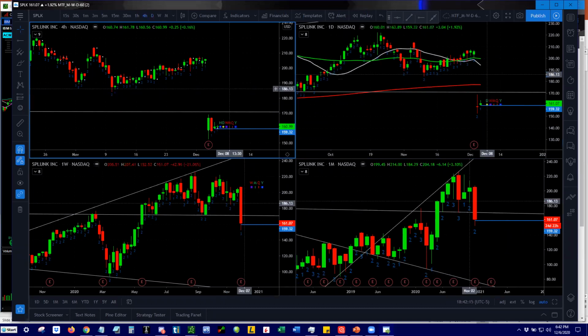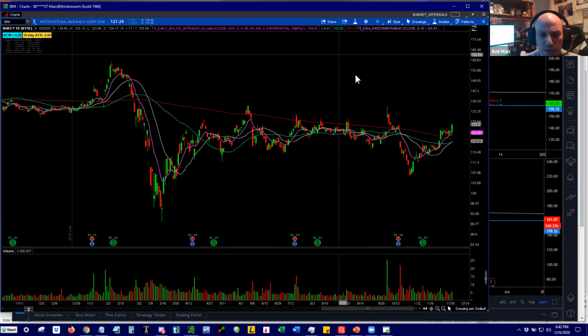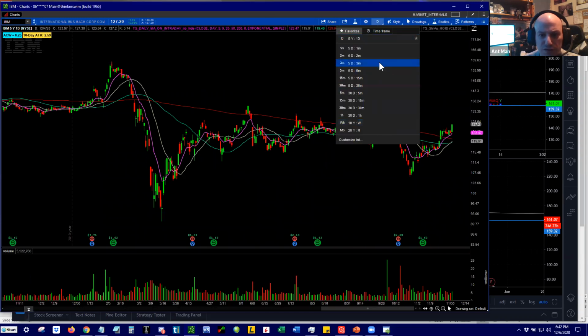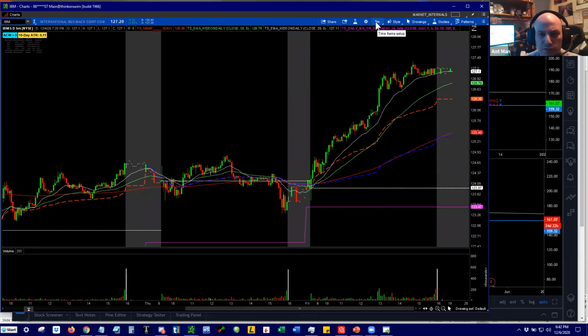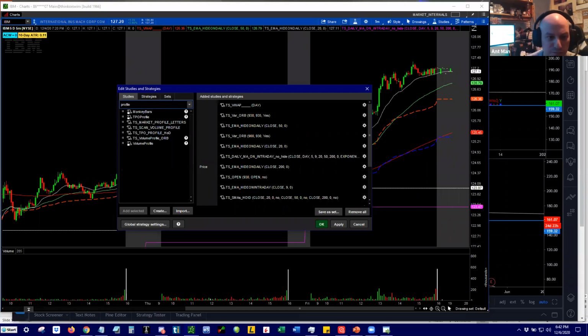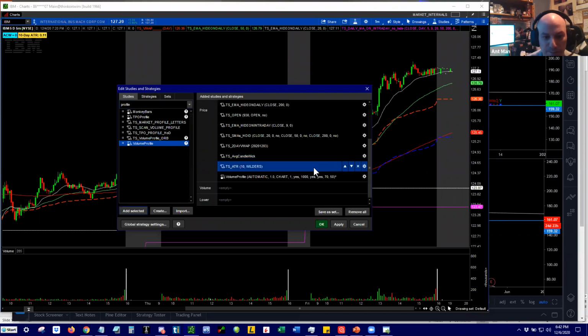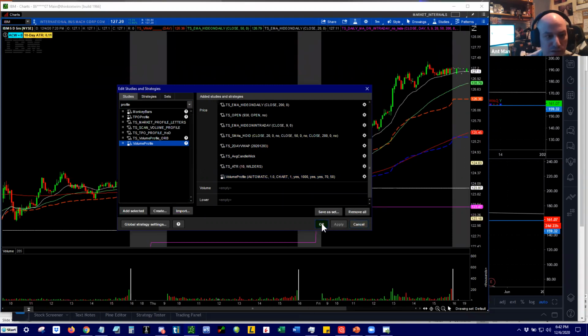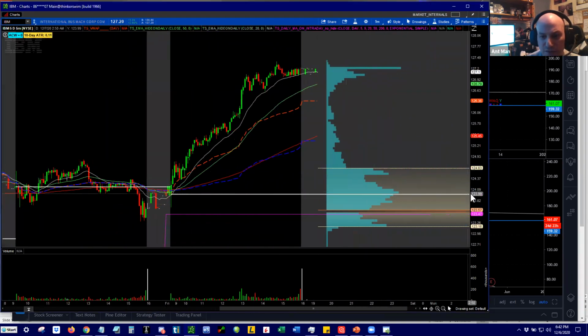What tool do you use for volume profile POC in Thinkorswim? I can show that. Let me put this on an intraday chart. If you go to your studies and type in profile, you go to where it says volume profile and you add it. It adds it here on the left, so there's your profile. Then you can go in and change those settings.